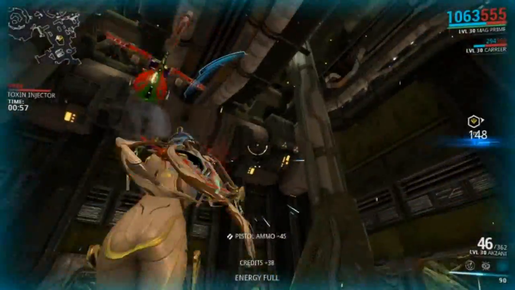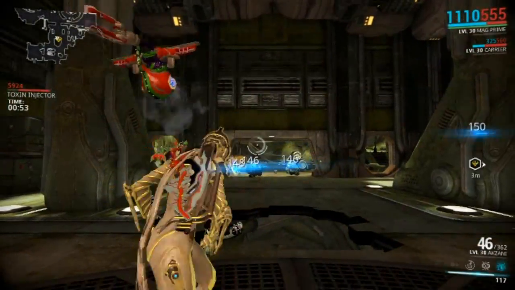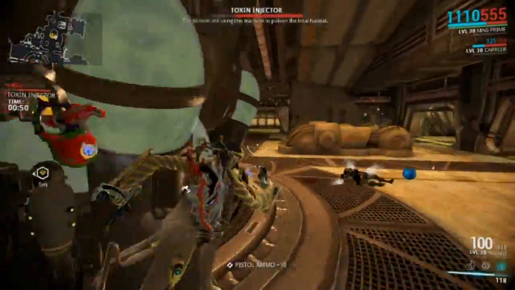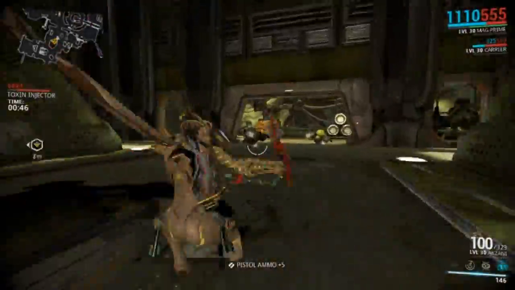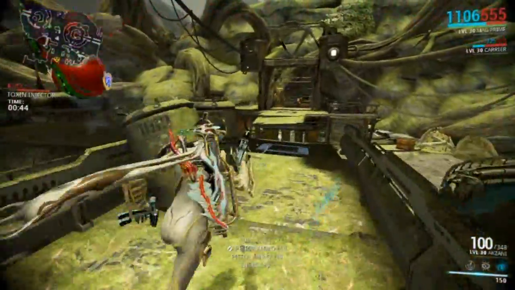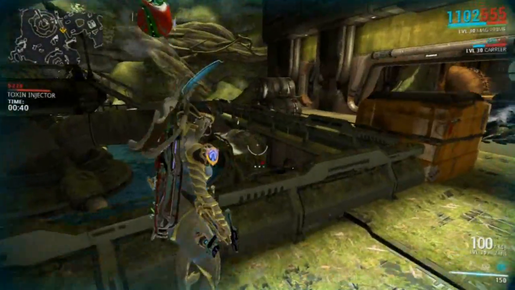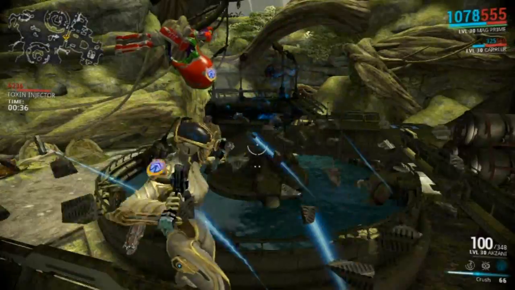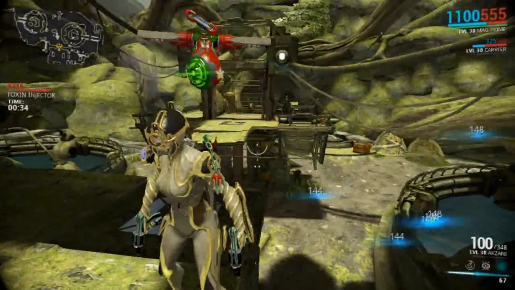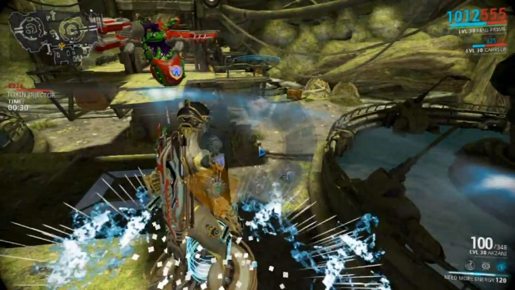Obviously, power is a huge problem because we don't have the Flow mod in here. She can't store that much power, so you're constantly running out of power, which has to be the biggest downside to this build. But that added range is just so helpful. I didn't even know there was anybody down there. I watched him spawn. Let's do it again.